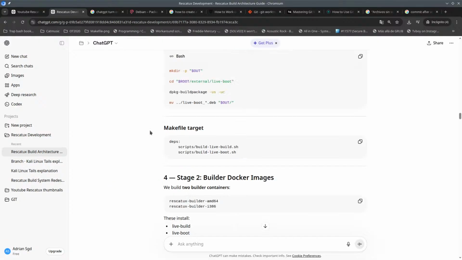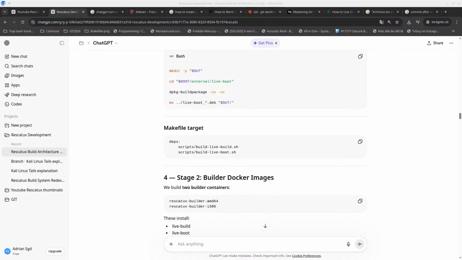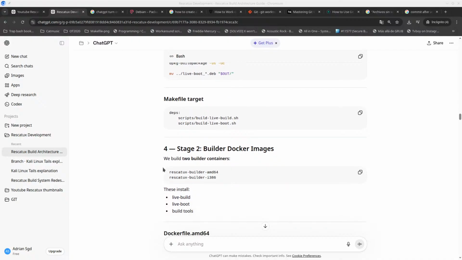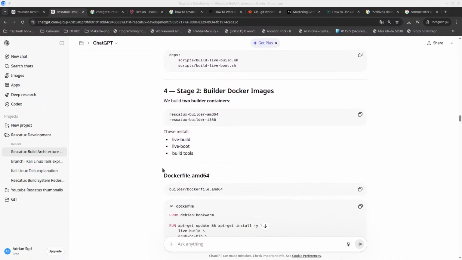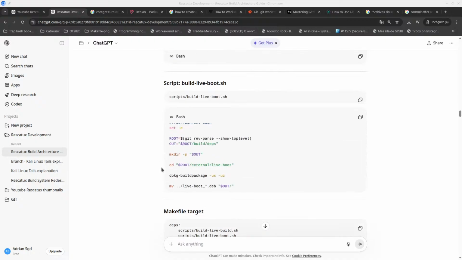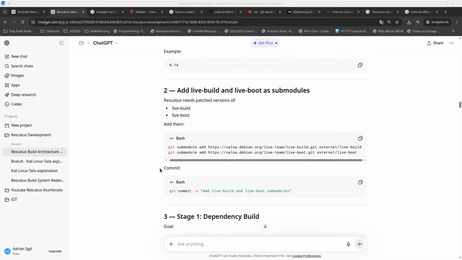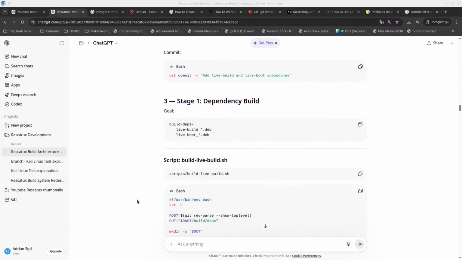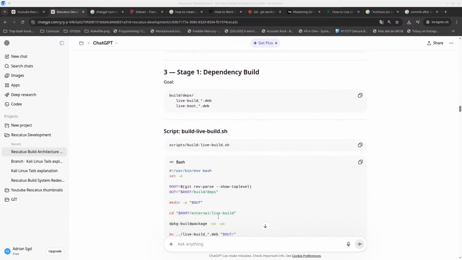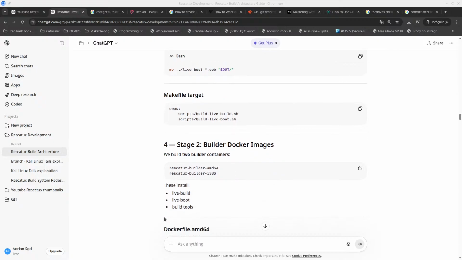So here we have a makefile target, which is, you know, that the makefile is going to depend on this live build.sh and build live boot.sh. For now, I don't want to be writing the makefile target. I want to be working on the Docker file images, for this live build and live boot, because that's one piece that we need to be having here.